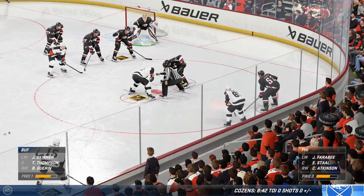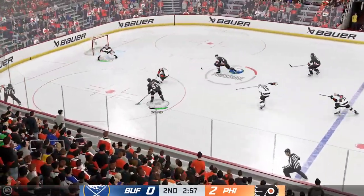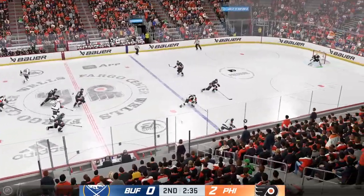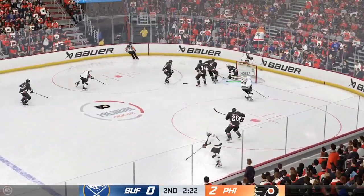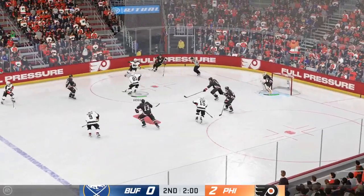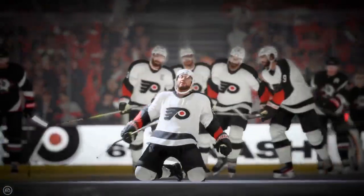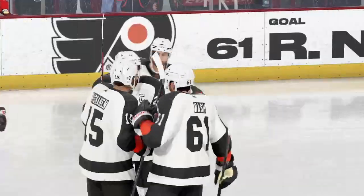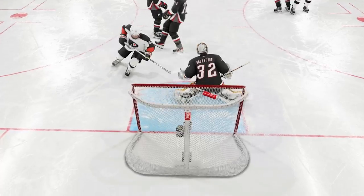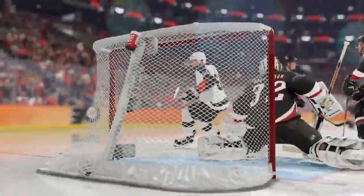Here in the late goings of the period, the Flyers are currently sitting in the driver's seat, leading 2-0. Puck has dropped and he wins the draw here in the defensive zone. Now he moves it quickly to Skinner — fires it on! Oh, he stomps him with the glove — great reflexes there! Provorov's carrying it ahead — passes it in front! And that's stuck! He takes the feed and throws it again! Takes the pass, stuck — they try to finish the rebound and score! This is actually a tougher play than it looks — you have to have timing and awareness to get your stick on that rebound and then bury it. Not a lot of time and space, but he executes perfectly.